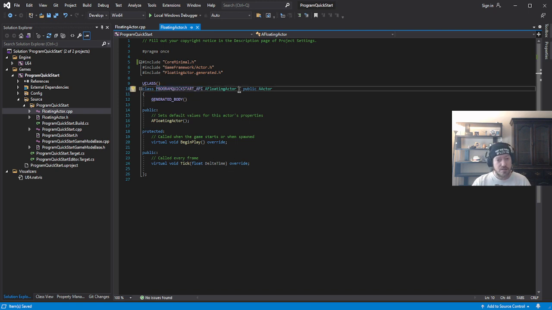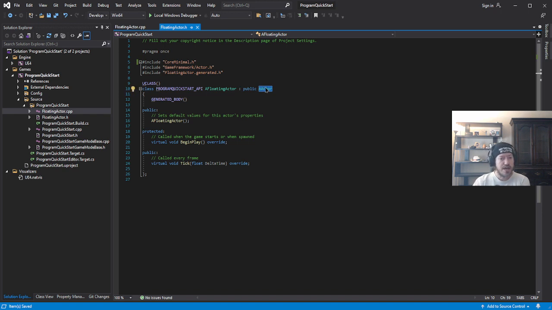Now, the colon and the public AActor, that's something you will see in C and C++, basically meaning that the floating actor is extending the AActor class.